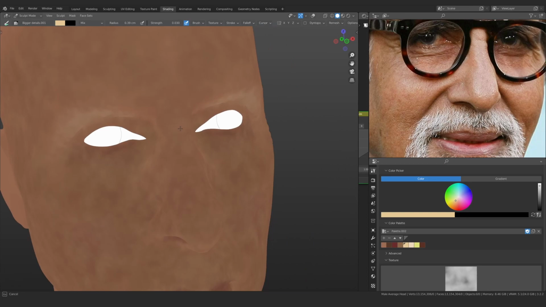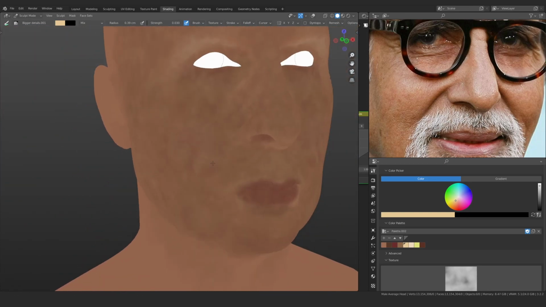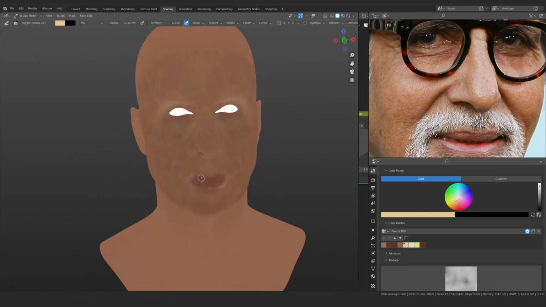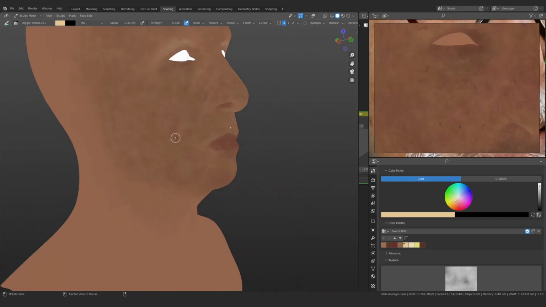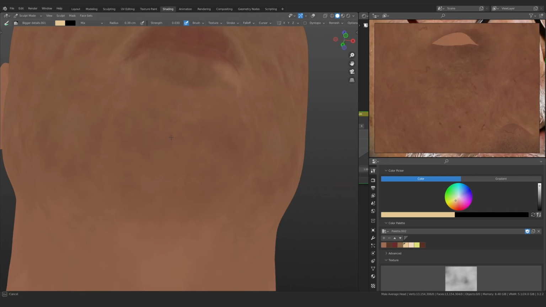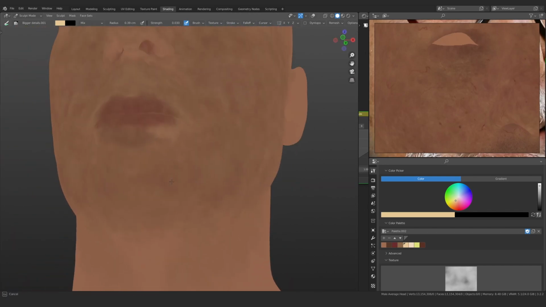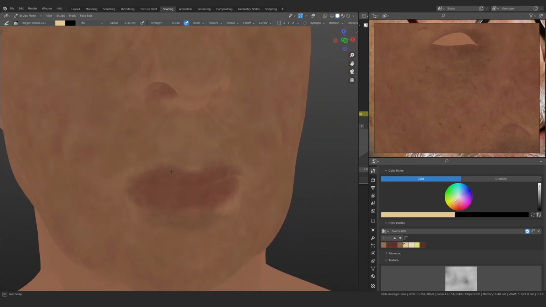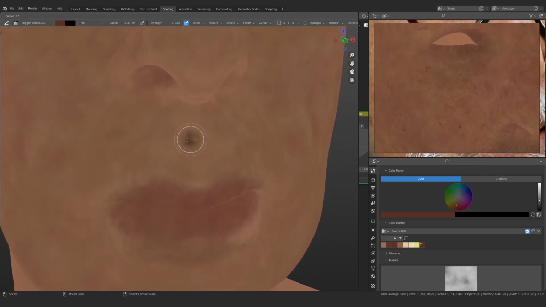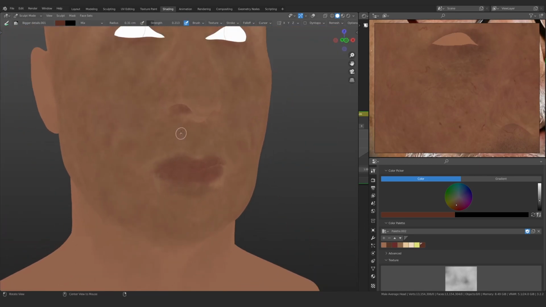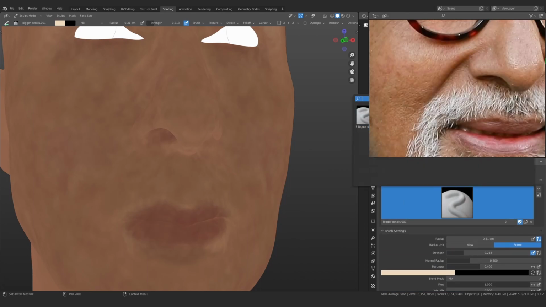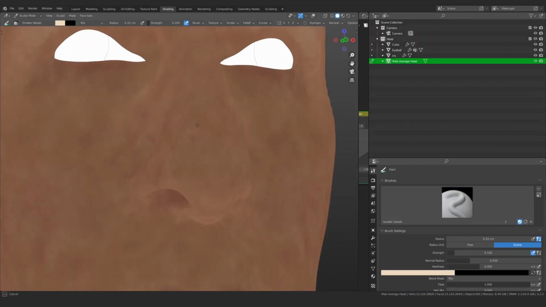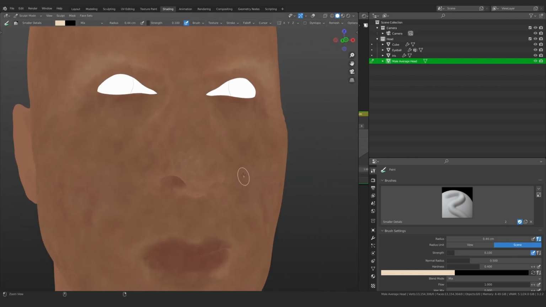So yeah, you can see literally I'm just adding and removing the colors to get the variations. Also, you need to make sure that you keep on rendering it to see if the color tone is working or not, because it is just not gonna make sense for you to start adding these variations and then realize that the main color tone is not working. So that's also one of those things that you need to make sure that you actually get right. In this particular case, even if you were to get the color tone wrong, you can actually just adjust the color tone in the shader and then rebake it to your color attributes.